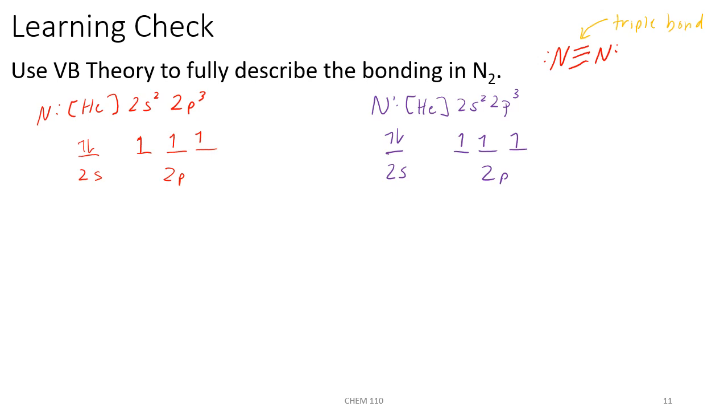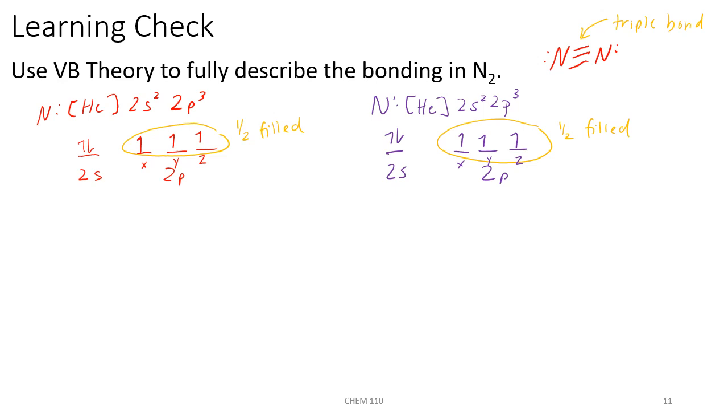Now, looking at our 2p orbitals, we have 3 half-filled 2p orbitals just on one nitrogen atom. And then we have 3 other half-filled 2p orbitals on the other nitrogen atom. So let's imagine that our orbitals represent 2px, 2py, and 2pz. Same thing for the other one, 2px, 2py, 2pz. Our p orbitals are all going to be dumbbell-shaped, and they're going to lie along the x-axis, y-axis, and z-axis, which is going to be a little bit tricky to try and draw.